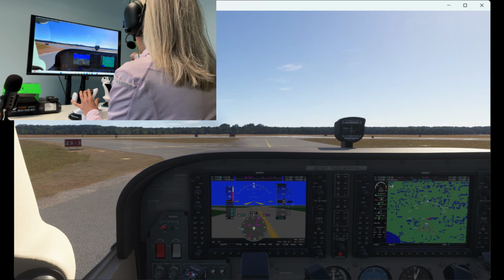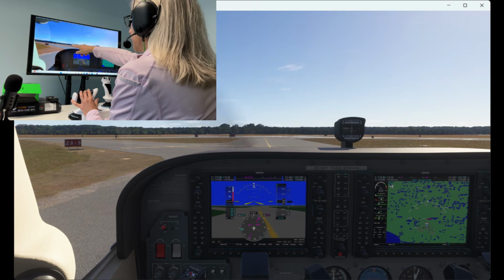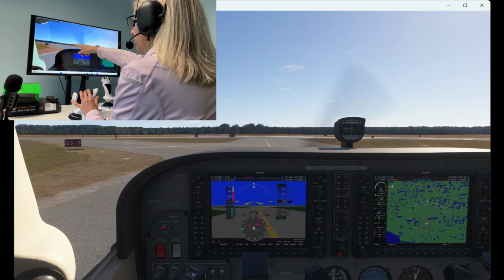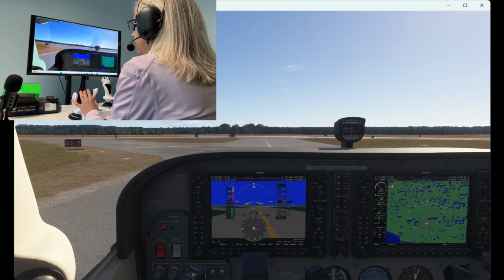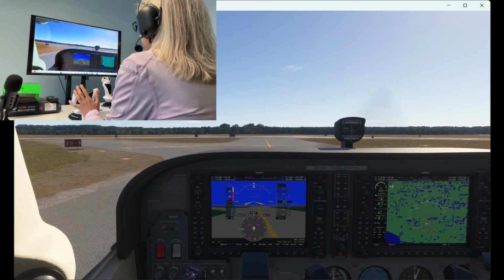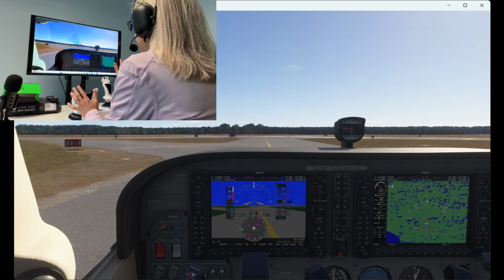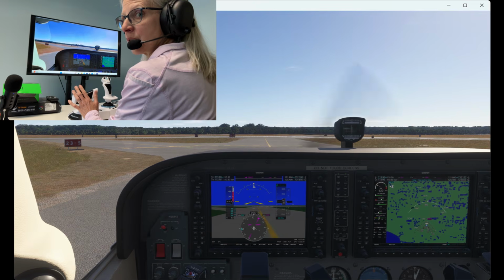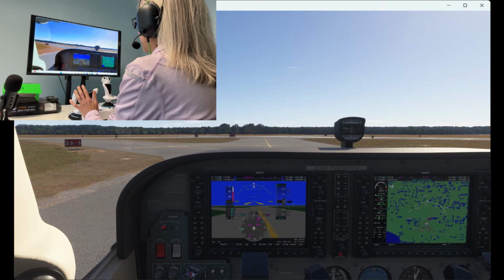On that side, it correctly says that that's runway 23, but there's a sign over here that says runway 23, which is not correct. So that's a game error in Microsoft Flight Sim, and there's really not a whole lot I can do about that. But again, just remember, this is virtual, this is not reality. Do your best to play along, and I think you can get a lot of value out of it.